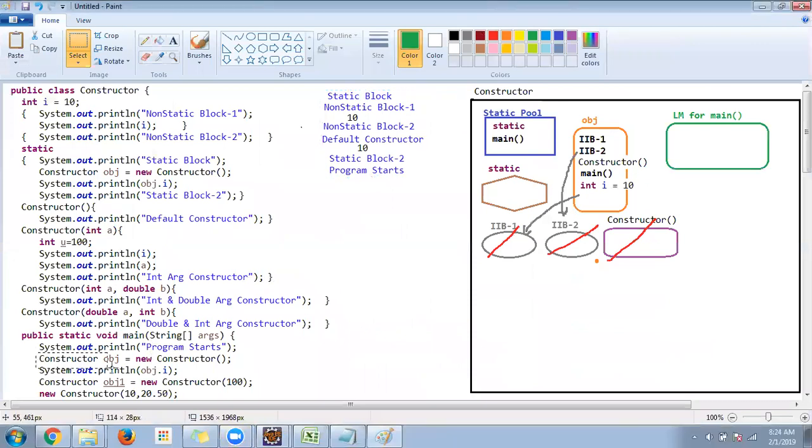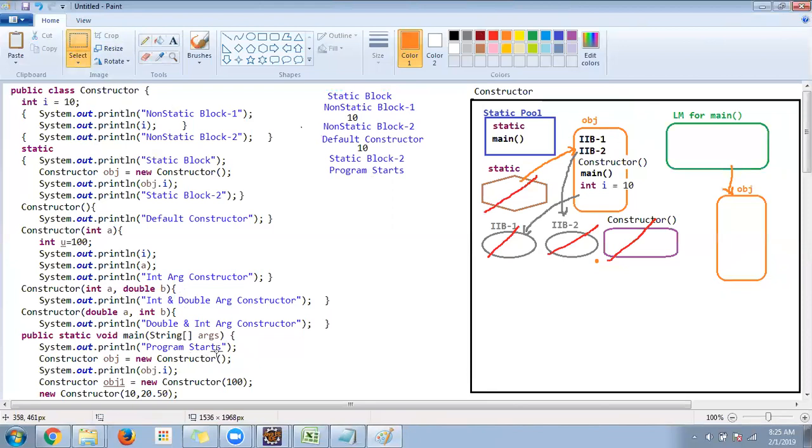So now program starts. Then after that, now what will happen? I'm again creating an object. So now am I passing any argument here? No. So now what will happen? Again, a new object is created for me. Before the object is created, one more thing: once we come out of the static block, the memory for that has also been deleted. So this object belongs to the static block. Now this object belongs to this main function. So the name of the object is OBJ.